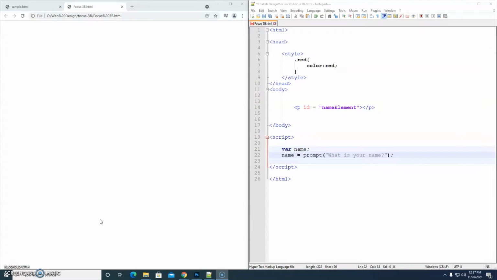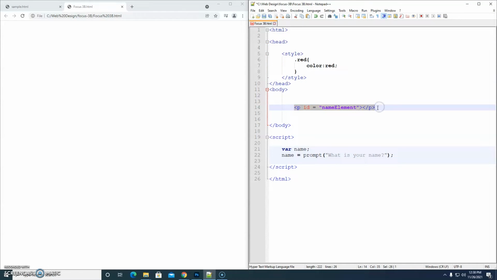Hi everybody, welcome to this short tutorial in JavaScript. In today's tutorial, we're just going to extend some of the ideas that we saw in Focus 3, the last tutorial. So this is Focus 3b. In Focus 3, we were building the structure of a web page to include a head section, which has a style section inside it where we put our CSS. And then after the head section, we have the body section where we put our elements.